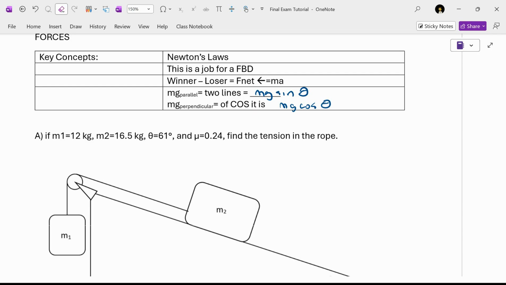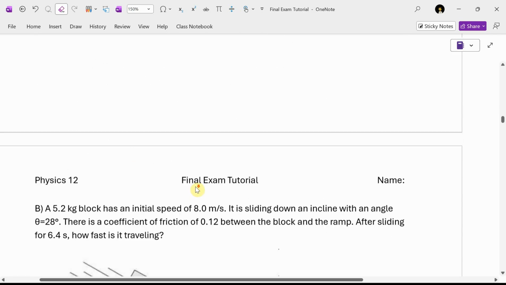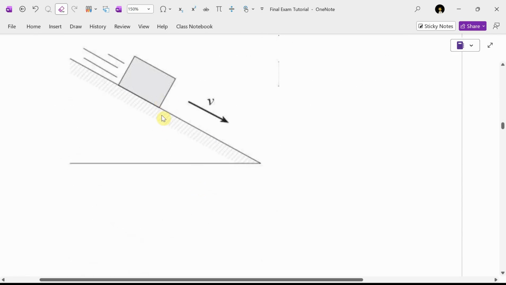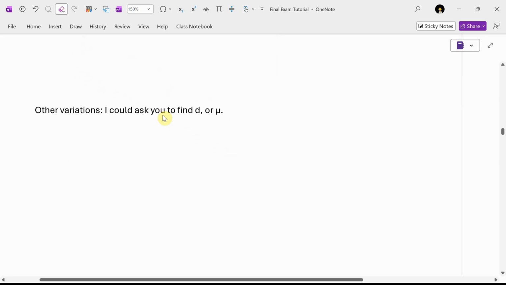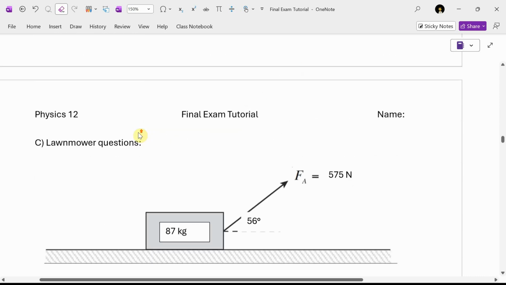So I've got 3 or 4 different forces questions that I'll cycle through the various versions. One is definitely going to be an Atwood machine, but at an angle on a ramp. One is definitely going to be on a ramp, but instead of asking you to find A, I'll ask you to find time, or VF or VI or D. You'll have to find A first. And then one is going to be a lawnmower question. So that's 3 different questions. I'll cycle them through my various versions. You'll see 2 of these.